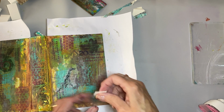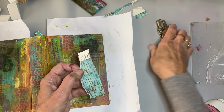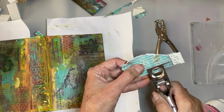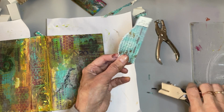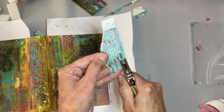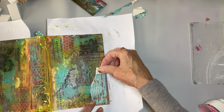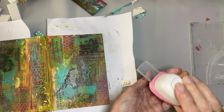So I think I'm going to put this here, but first I want to show you that you can do some negative pattern. Actually, I'll use this one. You can use a regular hole punch, or this is a slot punch. So I'm going to just go along the edge and make a little pattern. Just like that. And then you can use that. You can use just a regular hole punch. This is just a way, if you don't have stencils, you can kind of make up your own thing doing that. And then maybe I'll even do a big circle here. And then you could actually use these pieces too.